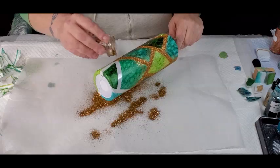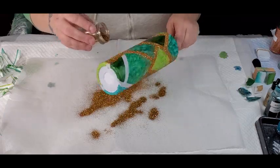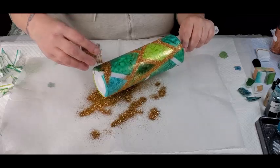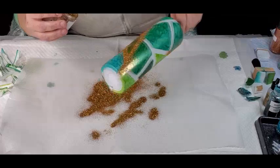You guys, I think this is going to be gorgeous. I don't want to jinx myself, because I do not have good luck with green.